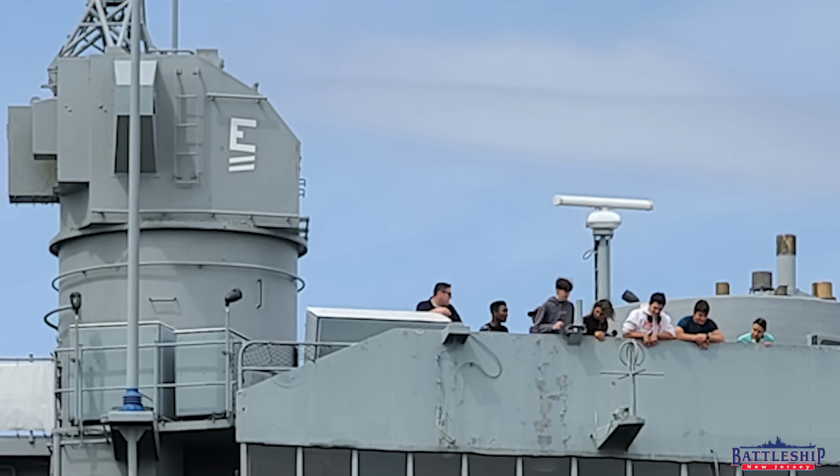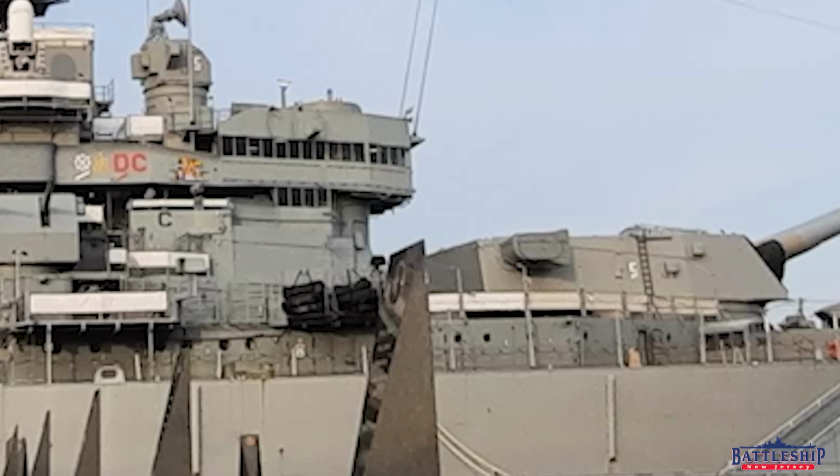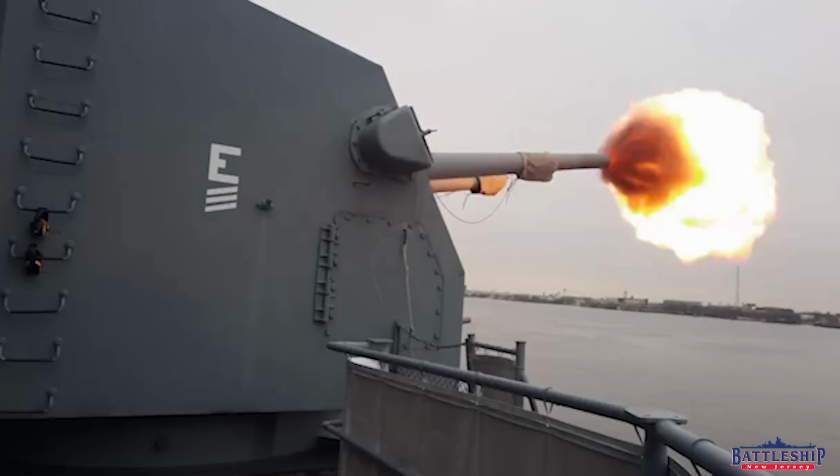There's one on Sky 1, the forward main battery director. There's one on Turret 2, the forward superfiring 16-inch turret. And there's one on Mount 51, the forward starboard side 5-inch gun. These mean that those fire control and gunner's mates earned excellences. And again, I'm not entirely sure if this is just competing against all the other guns on the ship or in the entire squadron. So whether, say, Turret 3's excellence is just the best of those 3 turrets or the best of the 6 turrets in the Pacific Fleet.